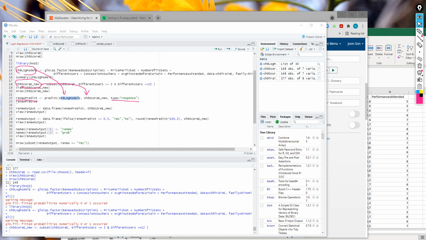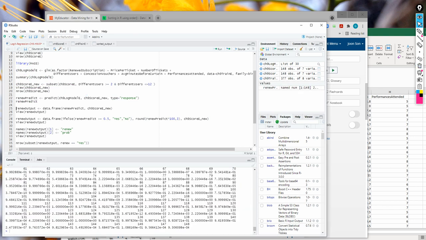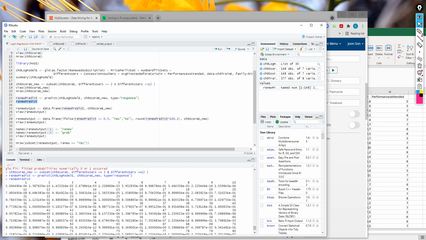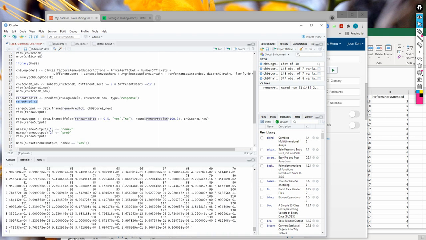Once you apply this predict function, let's run it. Now if you look at renew predict, you see that the output is a probability. The first one is really small, close to 0, and at the 116th row the probability is still small.